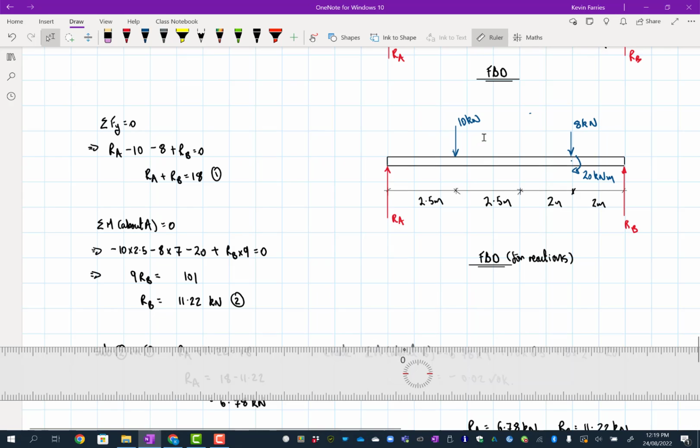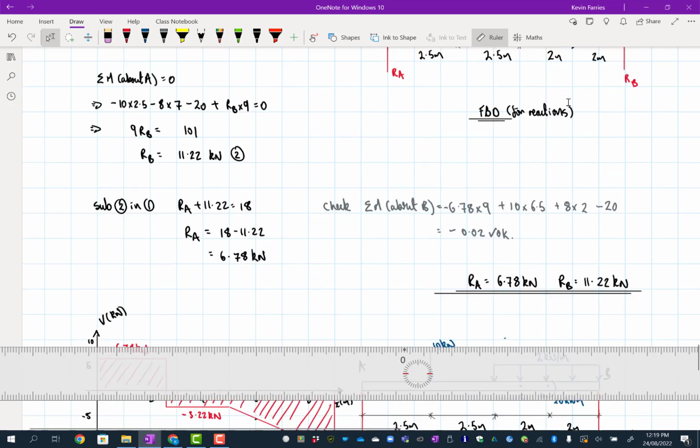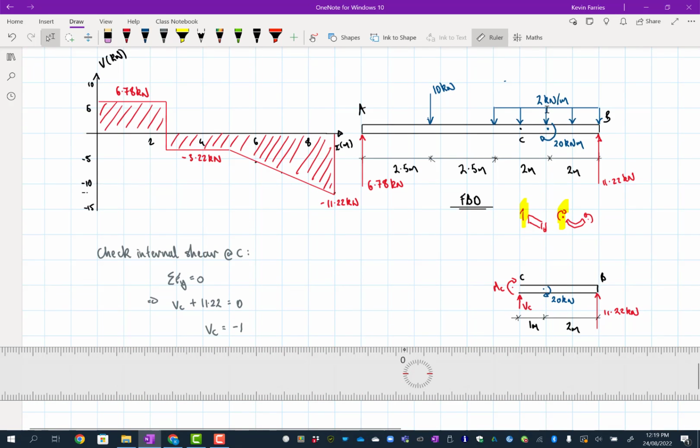Yep, so we did that up here. We turned it into the equivalent point load. But once you come into these internal forces, if that section lies within this line load, we have to rethink that point load just for this side. So it's 3 meters long, it's 2 kilonewtons per meter, and it's rectangular. So the equivalent point load will be in the middle, and its magnitude is just the area under that line load up to the section where we've taken the section. So it's going to be 2 times 3, which is going to be 6 kilonewtons. It's more like it.